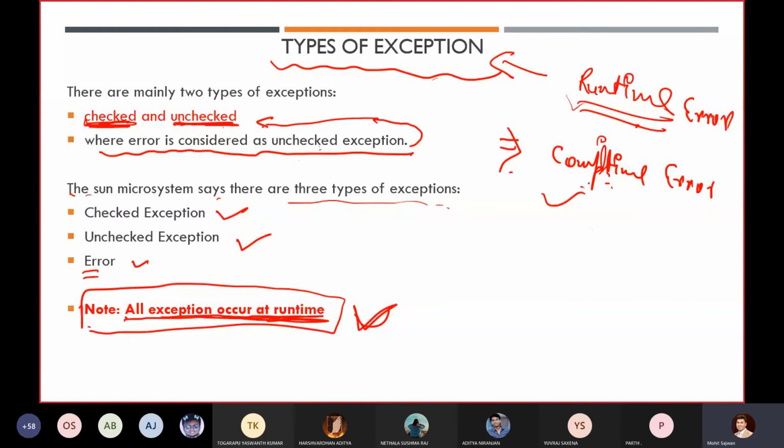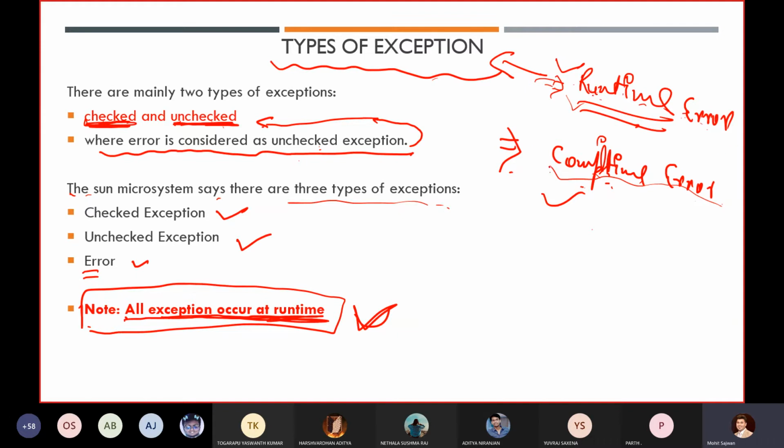Compile time errors are better than runtime errors, because if you have a product that you want to deliver and you know what errors you are getting during compile time, and you are able to sort out all those errors, then it is great. But if your client is using your product and somehow in between he or she gets some sort of exception in that particular scenario, then it might create a lot of issues. It might crash that particular application and so on. We never want such kinds of errors. That is known as your runtime error.